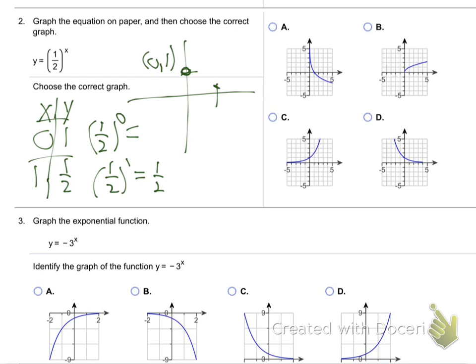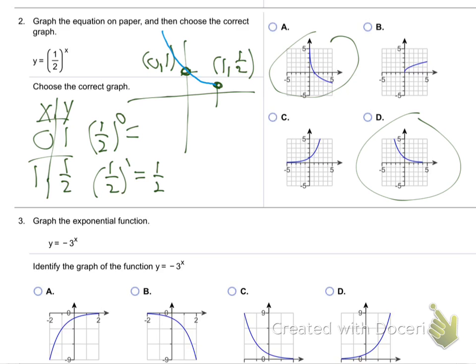And over 1, up a half. So it's kind of coming down, huh? It's coming down to the right, you notice? So which one of those graphs looks like it's coming down to the right? Well, kind of A does and D does at first, right? We good so far? Both of those are coming down to the right. Everybody tracking with me so far? See this little piece? It looks like it's kind of going like that, right? Just by connecting those two dots, looks like it's going down to the right.